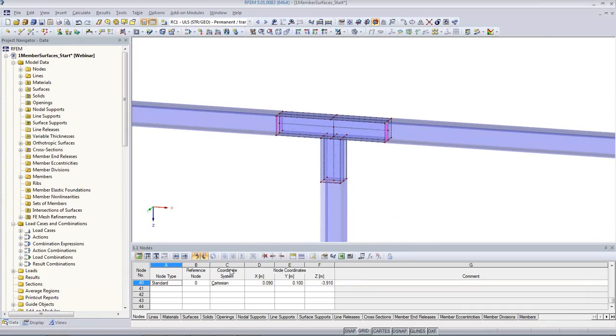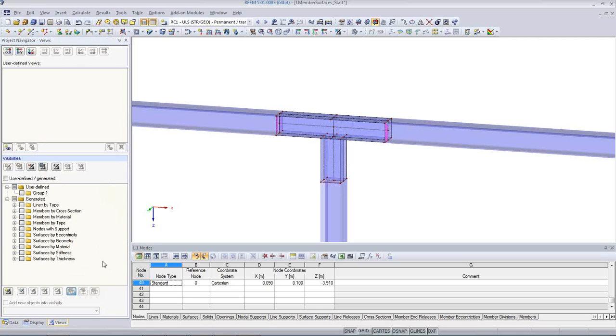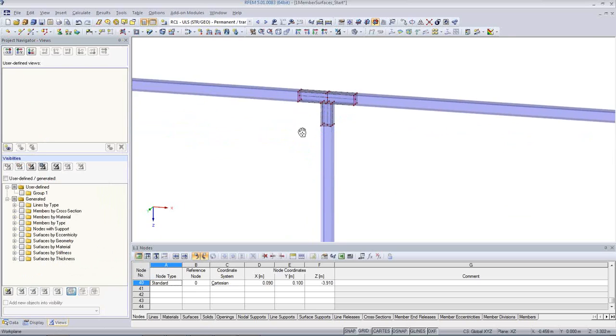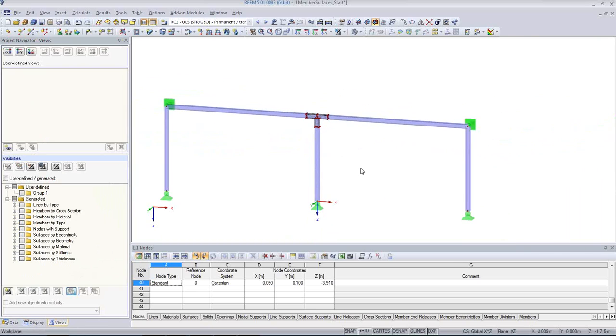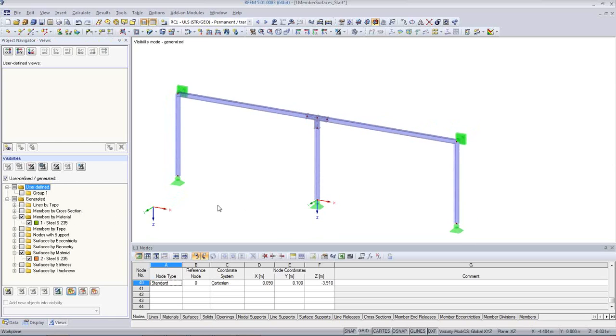So I can check in the view tree visually, because now I know it, but I cannot see it. Did I do everything correct? I can use the view tree here to show surfaces by material, or you can show members by material.